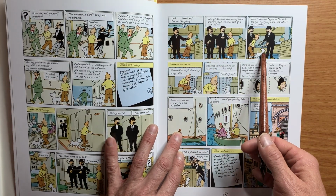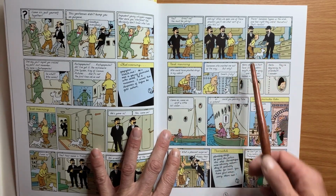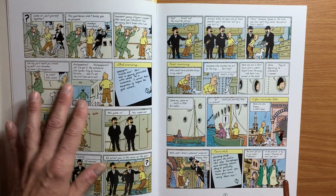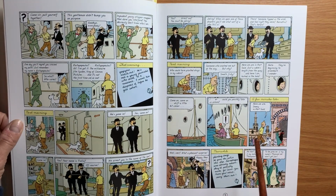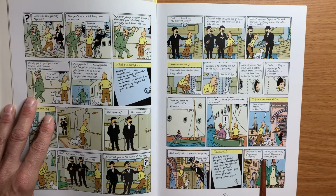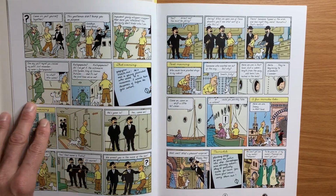And they pull out narcotics, that's heroin. And this is kind of a heavy thing to find in a kid's comic. So one of the things that I have maybe a little bit of a problem with when I share these with my kids, well, there's the racist elements, obviously, first of all. And then there's the violence. Everybody's carrying around guns. It's kind of like, in this day and age, it's not a great thing that you want your kids to be exposed to.